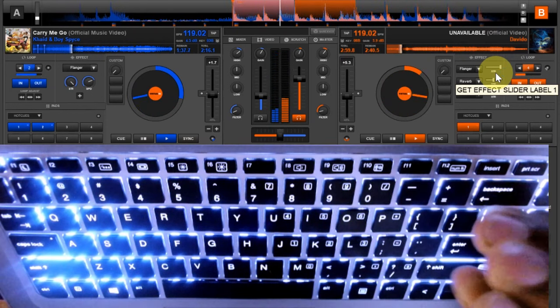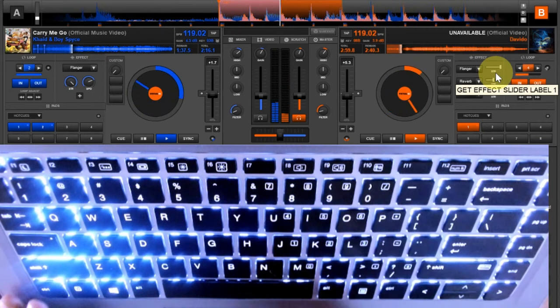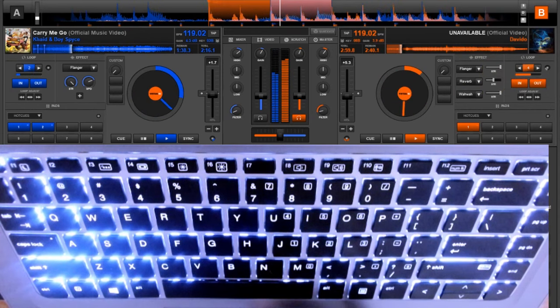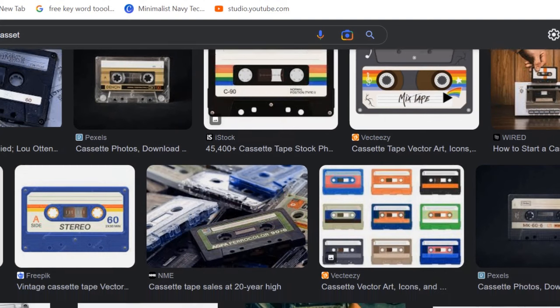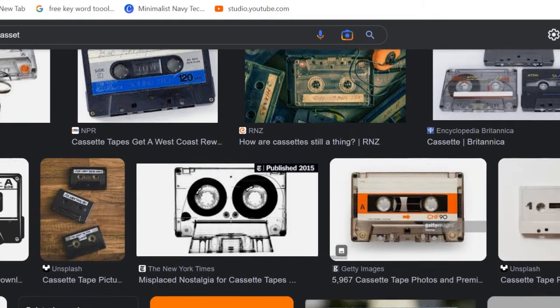It became very common during the introduction of the radio cassette, the use of radio cassettes to mix songs. Some of you might not know what exactly a radio cassette is. Let me show you a sample of what radio cassettes look like. So this is it. You can clearly see these are the different types. If you are just seeing this for the first time, it's unfortunate that you are coming late when technology has already left this stage.